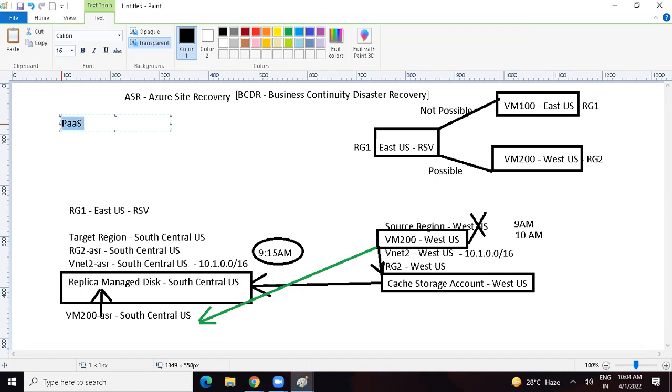If you are running your SQL server, and inside the SQL server you are running a SQL database, there can be two conditions. Either you are using it as IaaS or you are using it as PaaS. If you are using it as PaaS, you don't need to set up this. If you are using it as IaaS, you have to set up this. So if you are exclusively managing all the machines yourself, then you have to set up this. Absolutely. Got it.